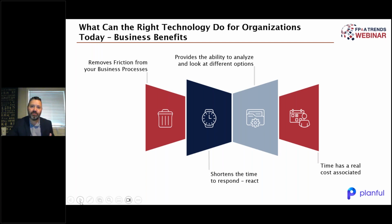We want to be able to give you the ability to shorten down your processes, right? Be able to react to the industry or to the market. I mean, just think about the last couple of years and all that we've been through, economy-wise, COVID, pandemic, and those all of a sudden made a lot of organizations realize the best way to do this is to be very nimble. And so we want to make sure that you're very nimble. We want to make sure that you can react quickly.